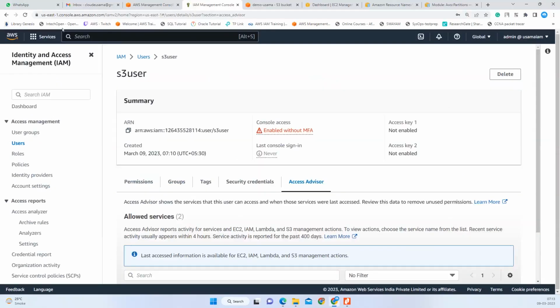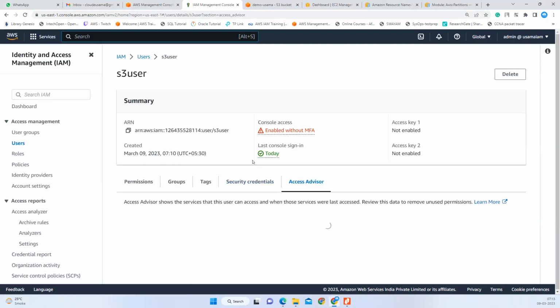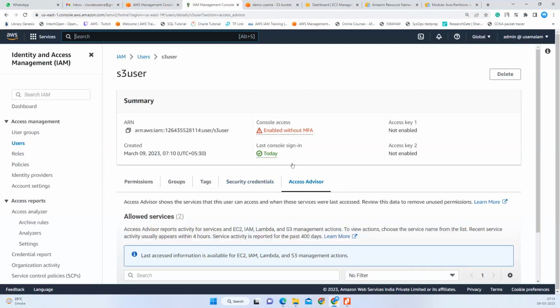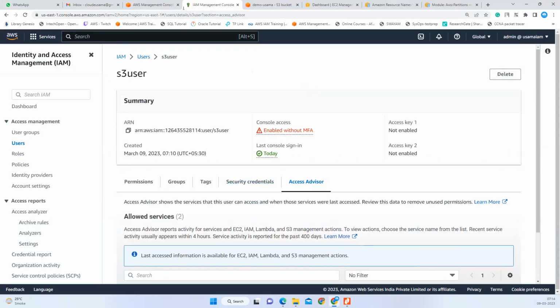So just now I accessed the S3 console by logging into the S3 user. So in a particular short amount of time, it will generate the report regarding this. What will happen here? What it will show me in the last access information, guys? यहाँ पे क्या बताएगा वो अभी? Because I just accessed. What it will show here? It will be showing that today only, right? Today बताएंगे, तो देखेंगे हम लोग इसको बाद में, right?